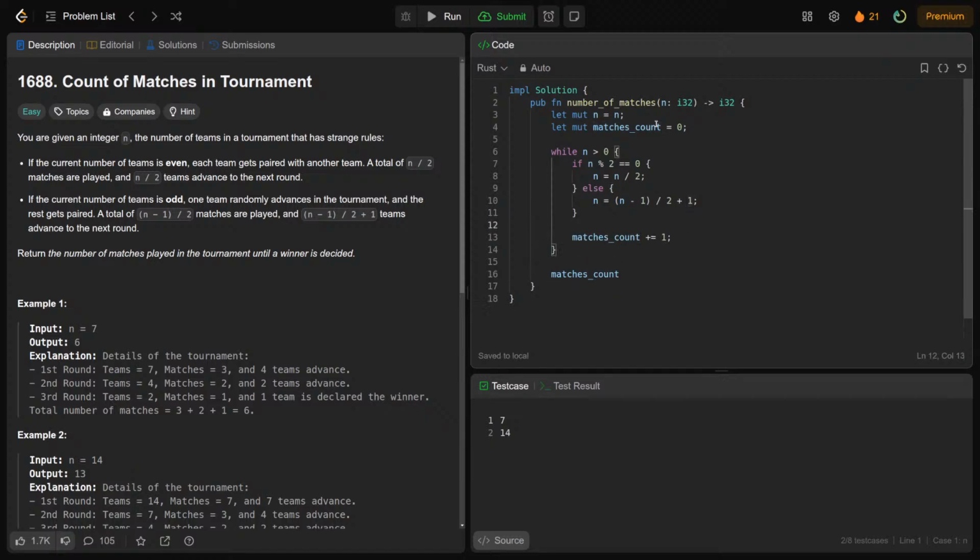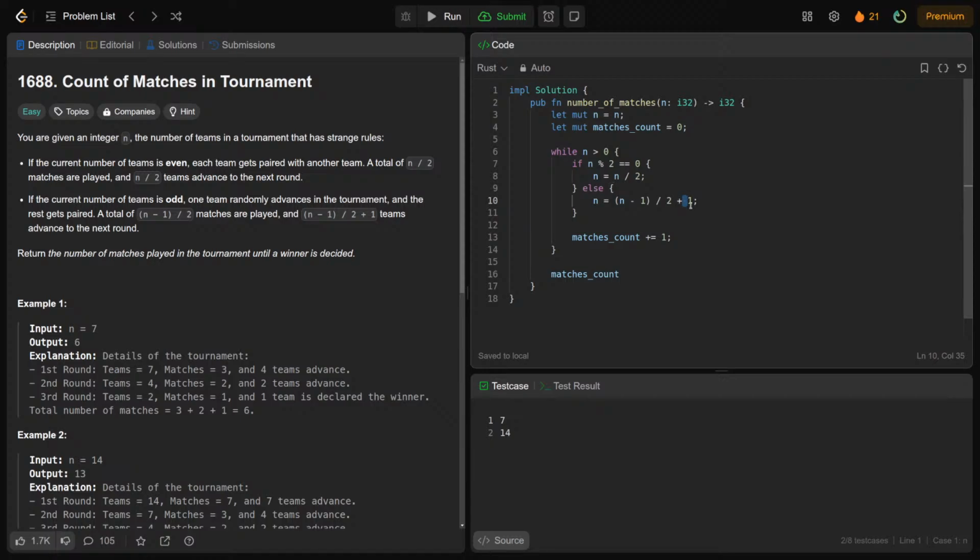Let me double check. I think that should be the entire algorithm. So if n is greater than 0, once we got to 0, it did go negative, but it cannot, because division by 2 on 1.